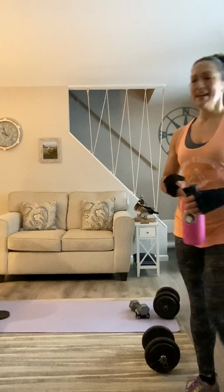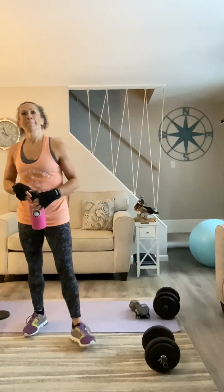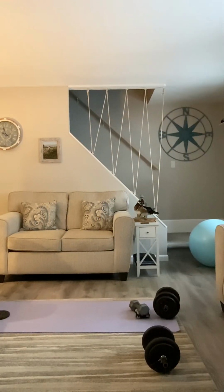Last leg. All right, now I'm aiming down on this one because all the other ones are quadricep and inner and glute mirror upright. I'm purposely going to target more of the hamstring and glute on this one.